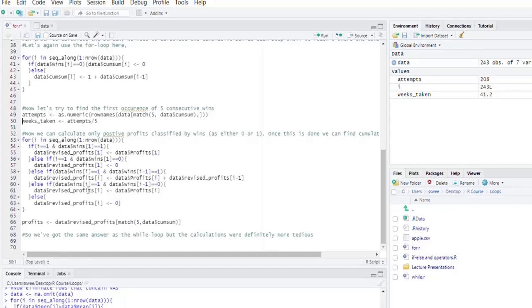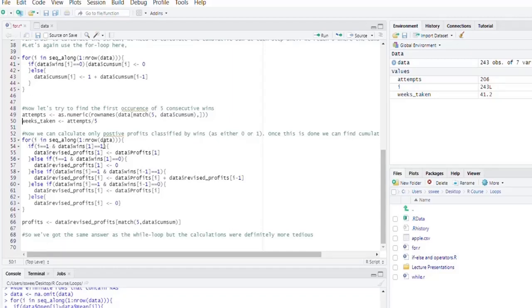So now that we know the winning streak and when it was achieved, we need to calculate the profits that were made in that winning streak. So for this, basically what we're doing is we're again defining a for loop statement. So we're again going to iterate through each of the rows in data. And if i is equal to 1, data$wins is also equal to 1.